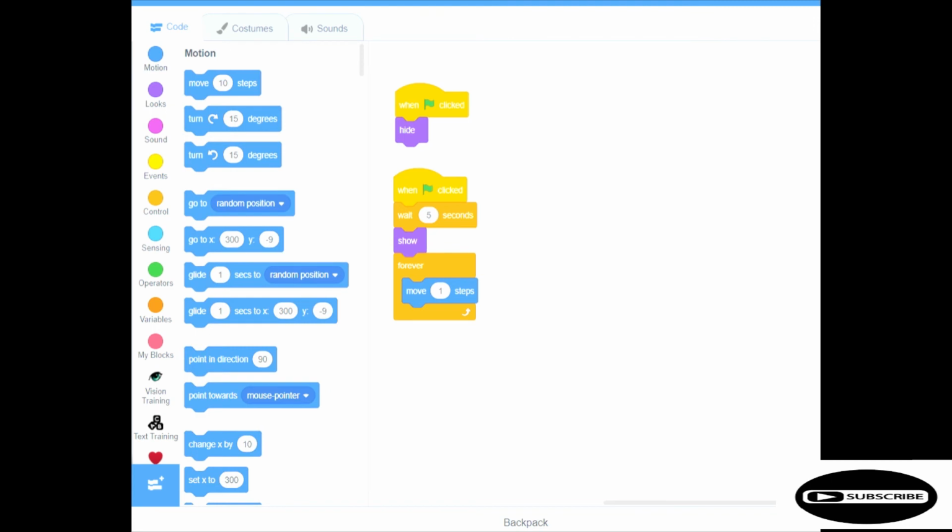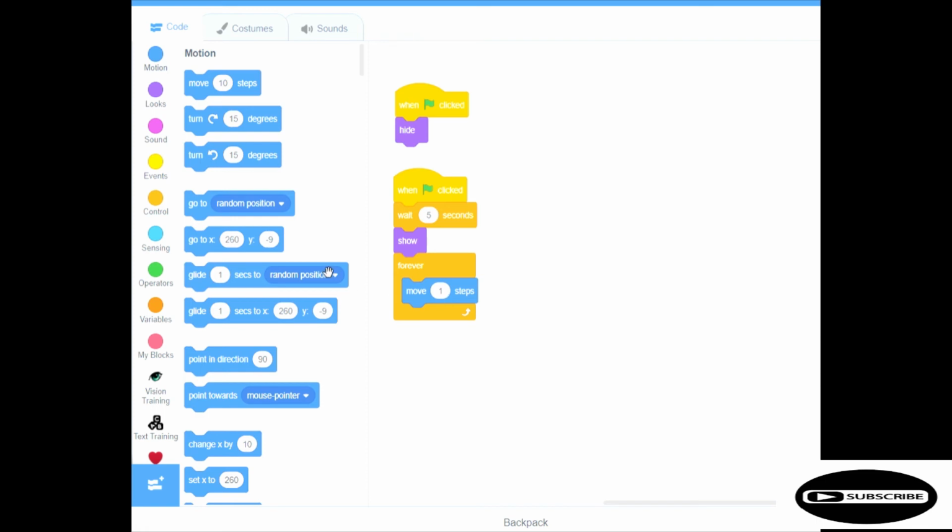So I'll click on flag, I'll read it out. Space Shooter. This is a game in which all the rules and regulations can be read out loud, and I have to set my rocket to this position and it's moving 10 steps backward. So if it's moving backward, this is going to be wrong, so I gotta allow it to move forward. So I'll set my rocket at this position and I will say move 1 step forward.